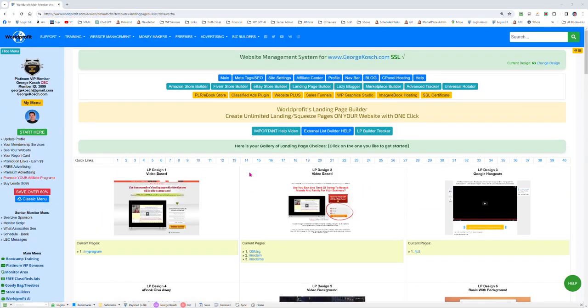But I just wanted to give you an overview of what's available and what you can do with these incredible landing pages, opt-in pages, and squeeze pages that will generate leads as associates or for any autoresponder or basically anything that you want to do. You can achieve it with this incredible gallery that currently has 40 landing page designs for you to choose from.